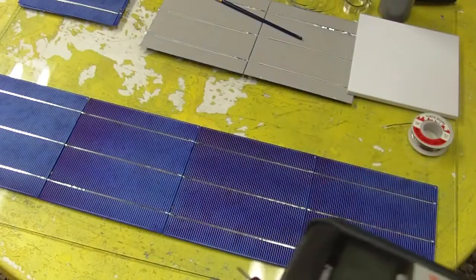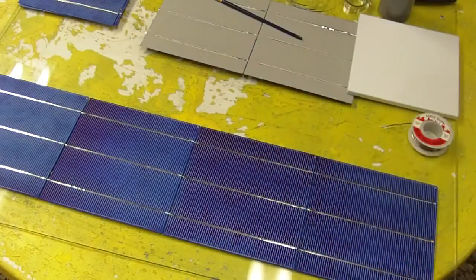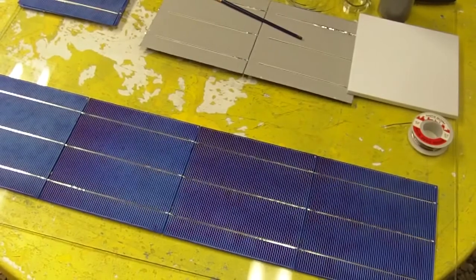And some people do test them under bright light to make sure that they're fully functioning, but I haven't had a problem yet with my panels. They all seem to have the full voltage they're supposed to have.